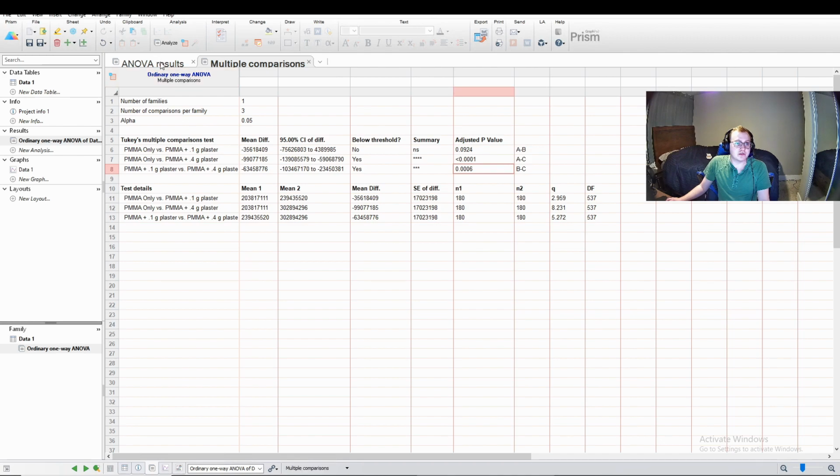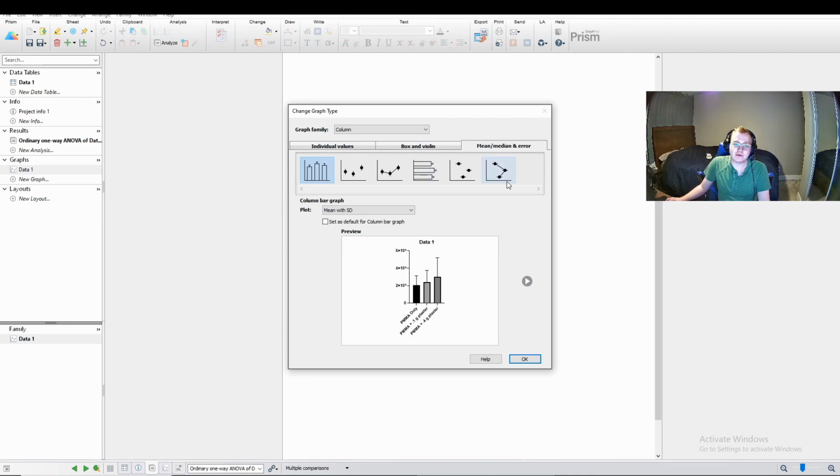Now what we're going to do is we click on the graphs. It already has generated a graph for us. All we have to do is choose our different things so we can plot our individual values, which if you do it this way, it's going to be insane because we have 180 tests here. There's a lot of different options you can do. For this, I normally do this regular bar graph with error bars.